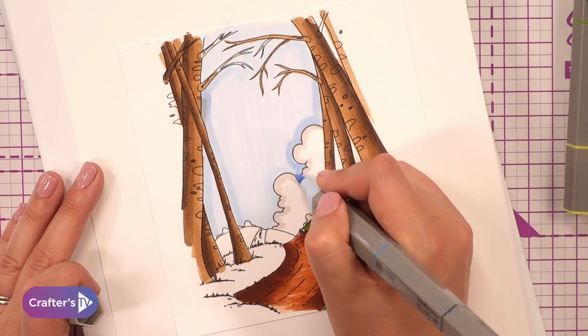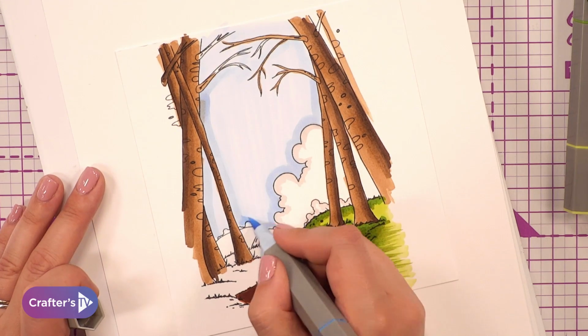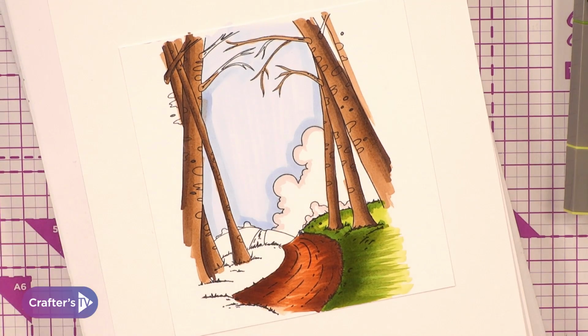Exactly. And they're brilliant for when you're practicing your colouring. Now look what I've done here, Ben. I've just gone round the outside here so that we can get a little bit more depth of shading.